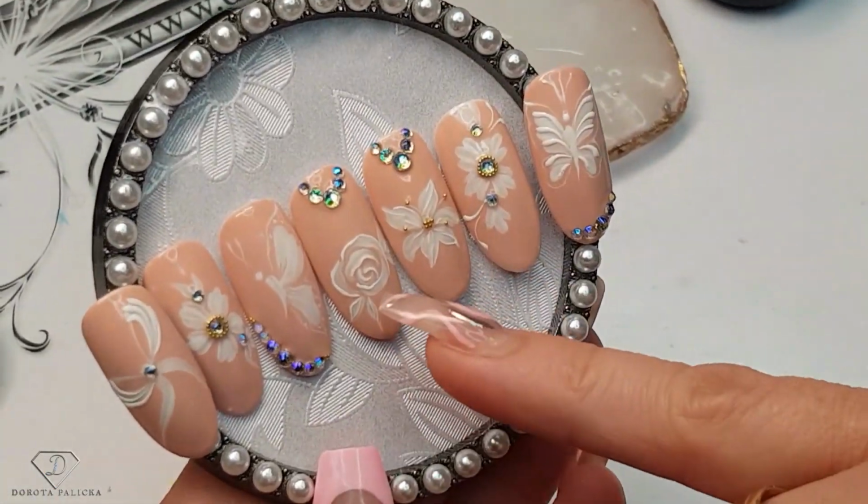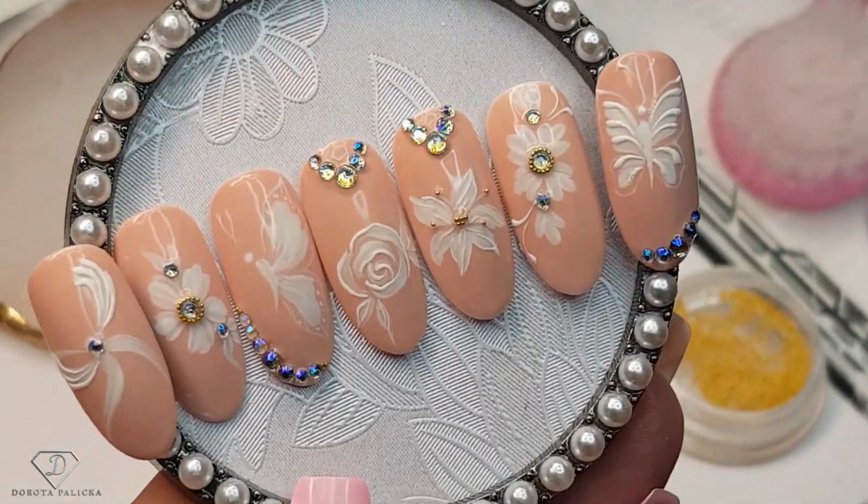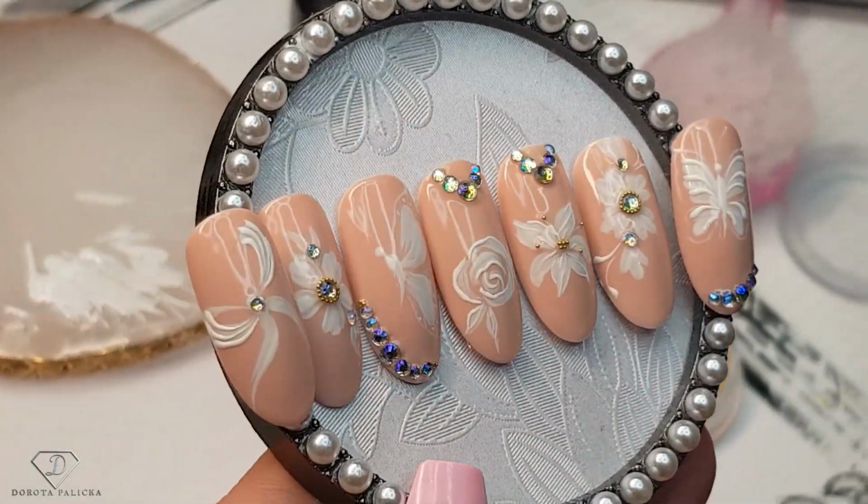And you can see the difference with those 3D looks. I'm definitely gonna put it on those two tips as well, just so the things look the same.